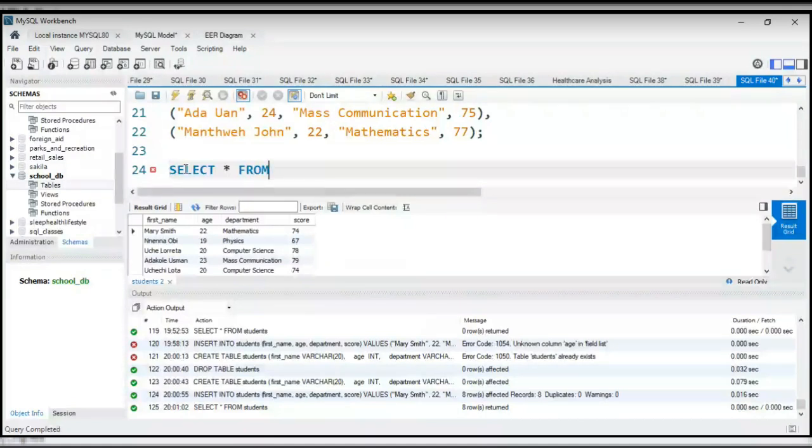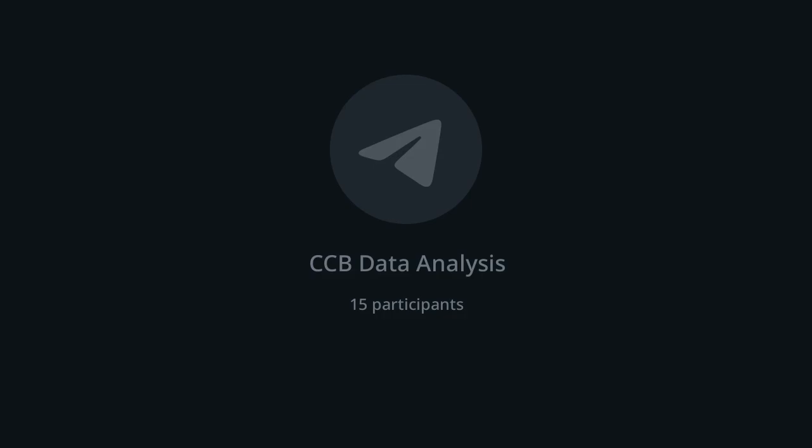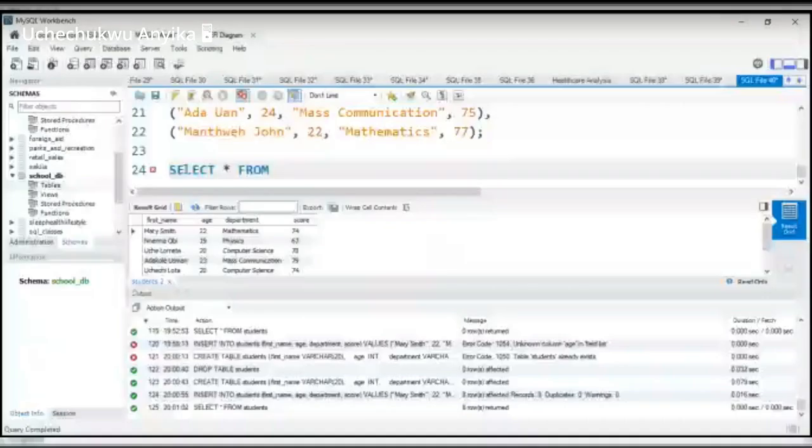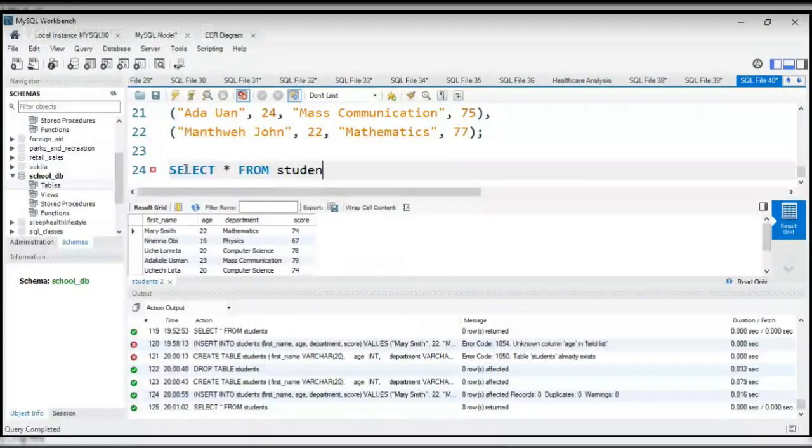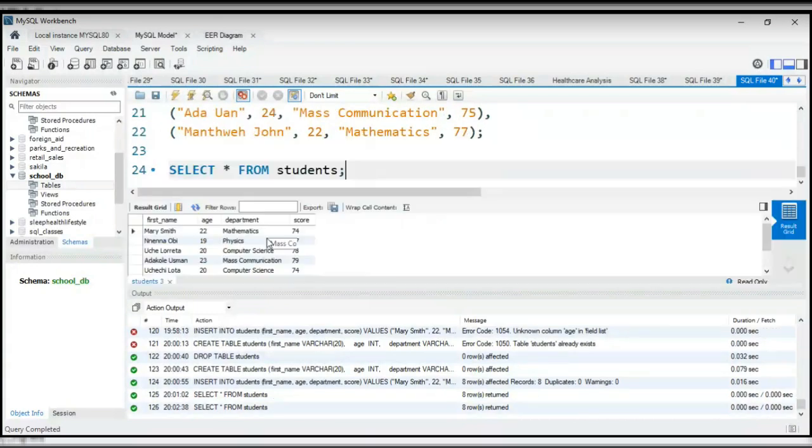If you don't explicitly state the table you are selecting from, it's confusing, because if I have the students table and I also have the teachers table or lecturers table, and I'm saying select everything, where will the database pull these things from? Do you want me to pull all the lecturers or all the students' information? That's why you need to select from. So select everything from, and in this case it is our students table. And remember how to run: if you click this, it runs the select.